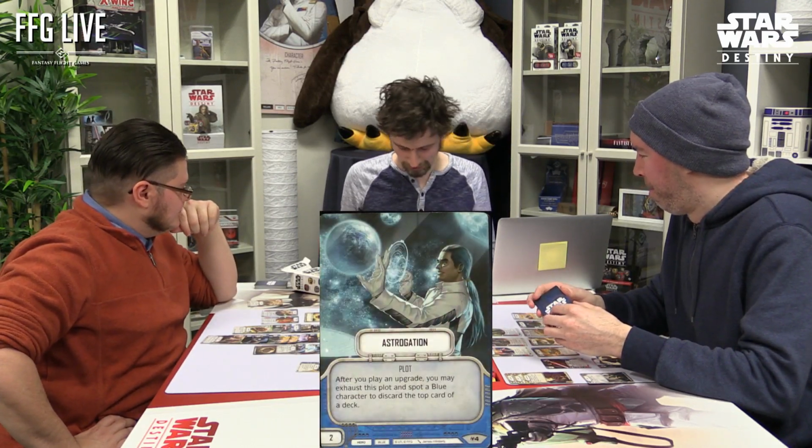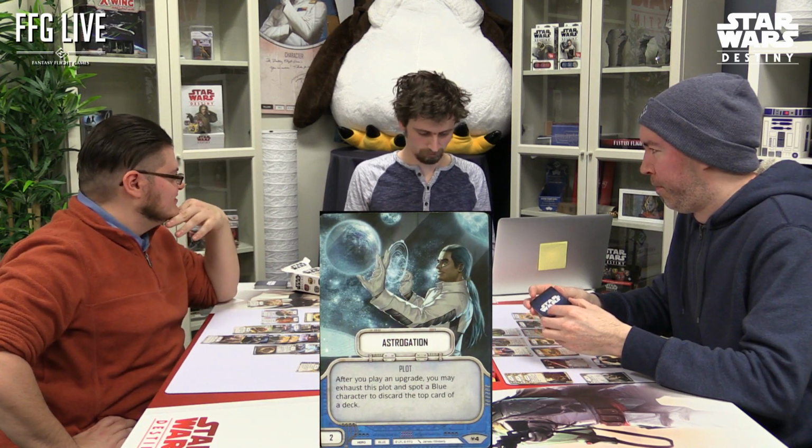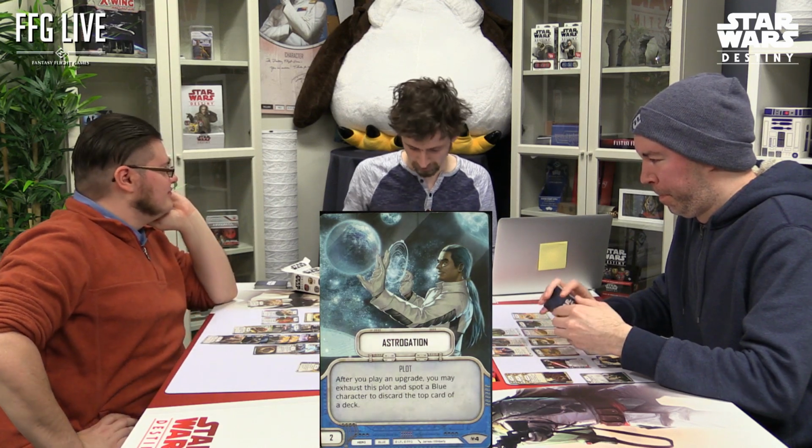Then we got that blue plot there. And that's part of why I was drafting so many blue cards as well. I wanted to make sure I could trigger that every round and at least scare them with the discard, if not win that way. Right, absolutely. What's your team then? I'm thinking Ahsoka, Outer Rim Outlaw, and Dooku.